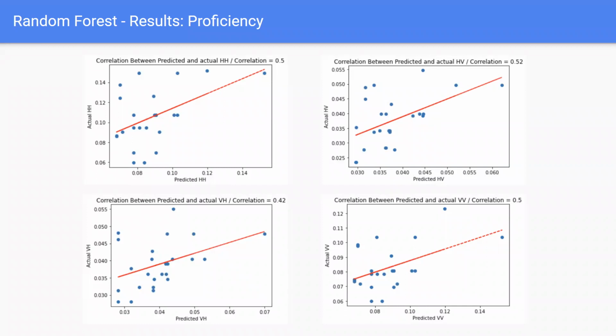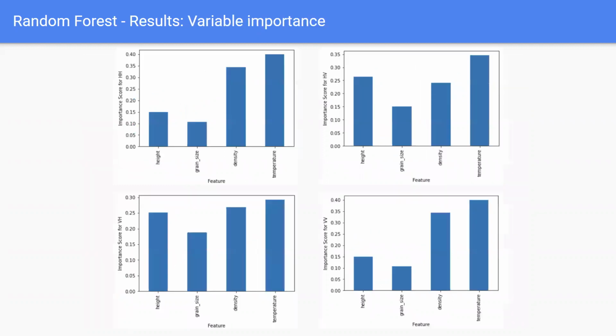From these four graphs, you can see that although we only used a very simple model, the input variables relate to the actual output. We also did a variable importance for each input variable in our random forest model. Although the specific numbers differ, the importances are very similar in each model.